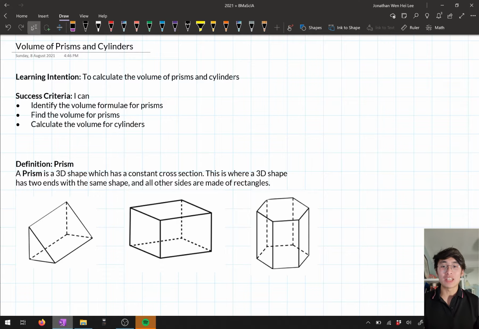In today's lesson we're continuing with our topic of measurement and we're going to be looking at the volume of a few further shapes. Last lesson we started talking about what volume was. The volume was the space inside a 3D shape. What we're going to be talking about is actually calculating the volume for not just rectangular prisms, which we looked at last lesson, but any prism in general.